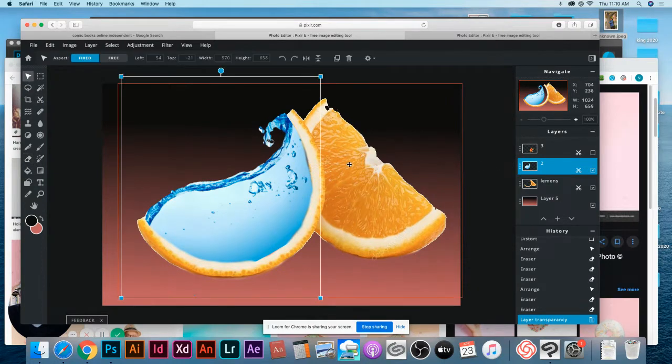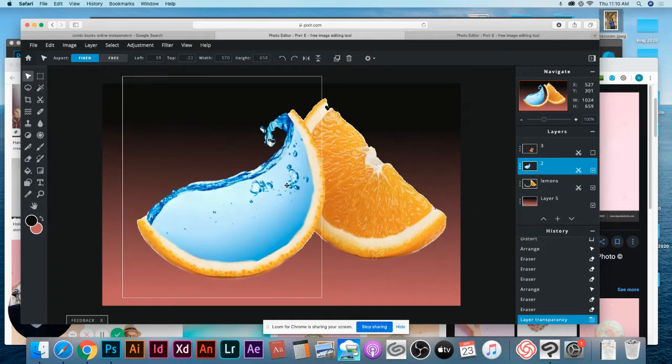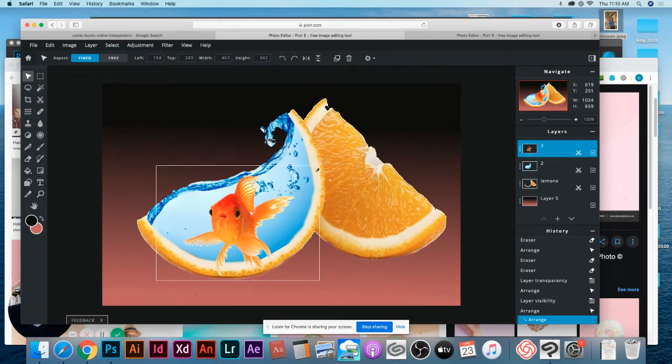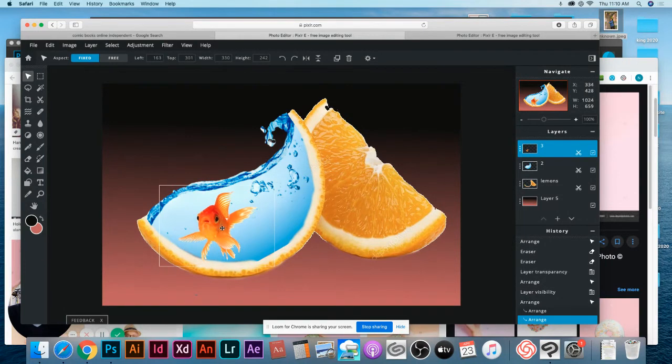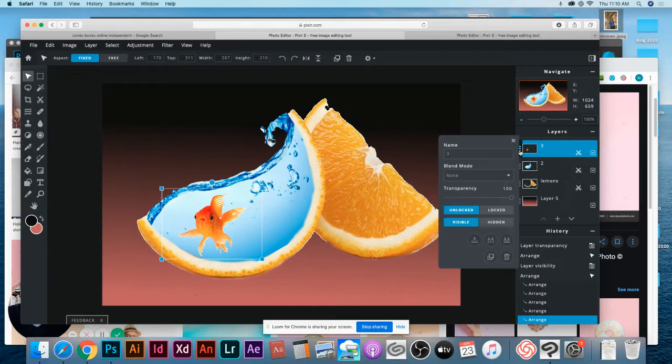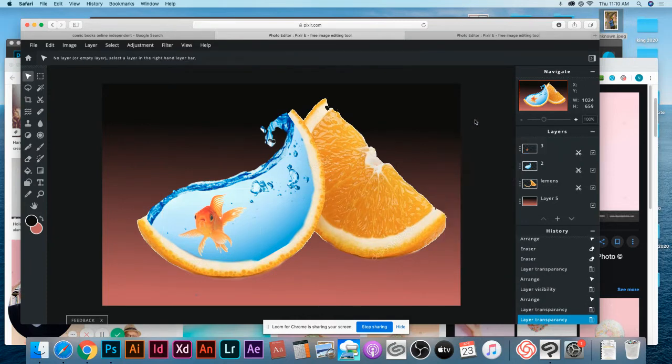Right, and then it's time for the fish. Now again, you could just really kind of get this hugged in there nicely. Try to do as much as you can with it. And then I'm going to bring the fish back in and just get them down in there to this area. Now, he's fine there, but I tend to bring the opacity down just a little bit to give him a little sense of transparency inside there. And that's kind of the look.